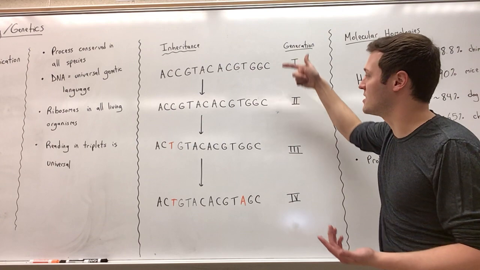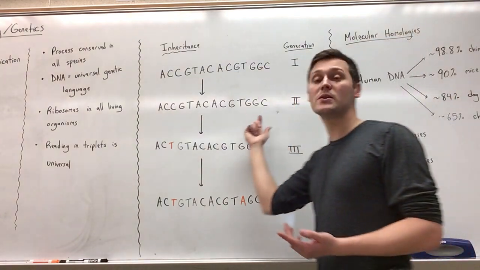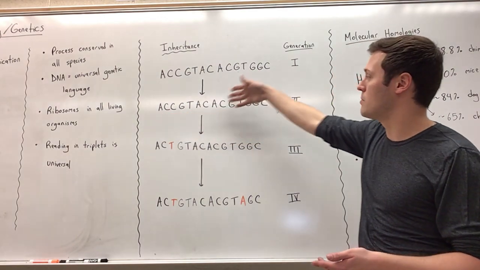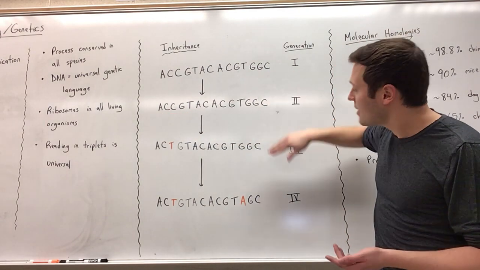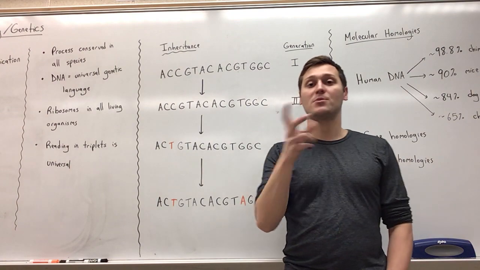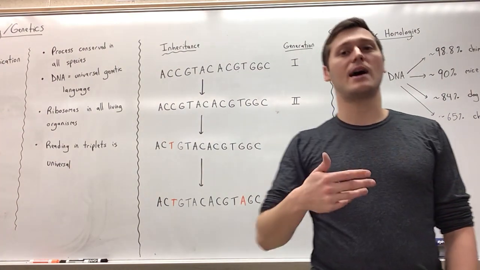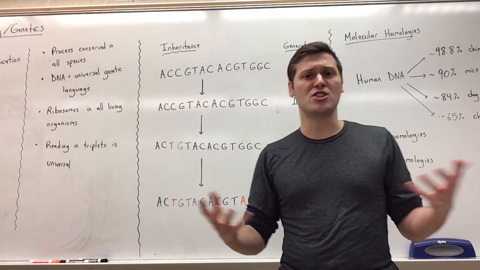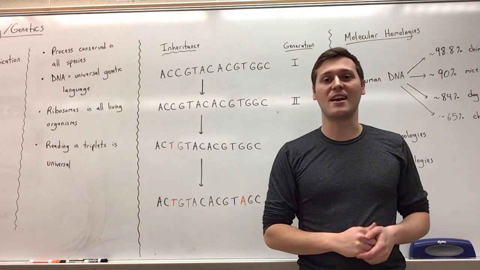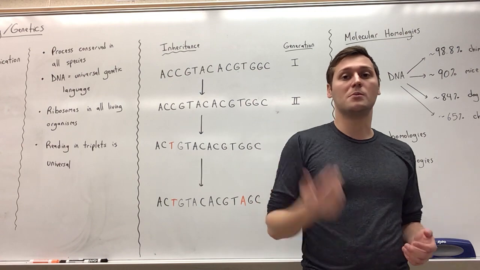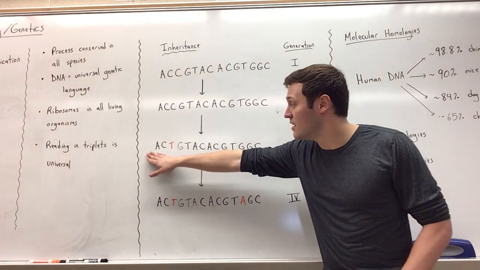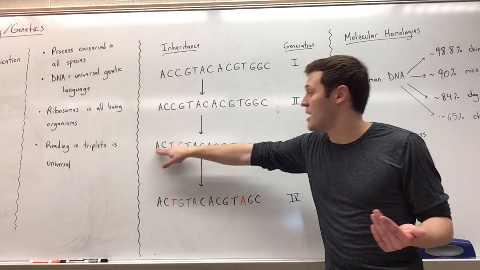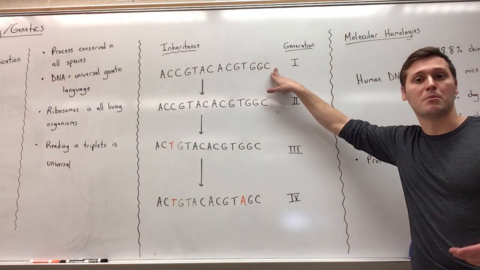Now, when they pass that to the next generation, that sequence may not change. Maybe it stays the same. Maybe we still have the ACCG and so on. But in the next generation, it's possible that a mutation could arise. Mutations arise all the time, right? Through errors in DNA replication. DNA replication is pretty efficient, but every now and again an error does arise, leading to a mutation. So we might see, instead of a C here, that might have been replaced with a T. But besides that, everything else is the same, right?